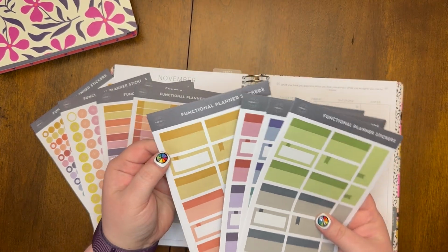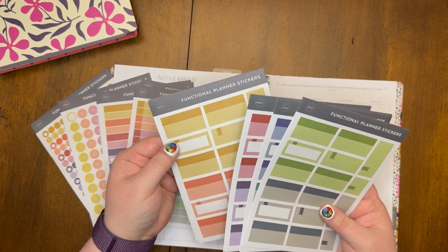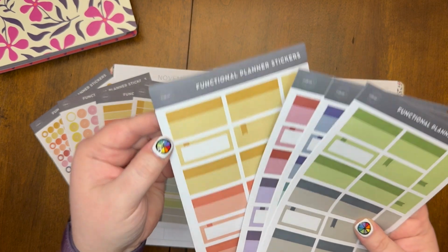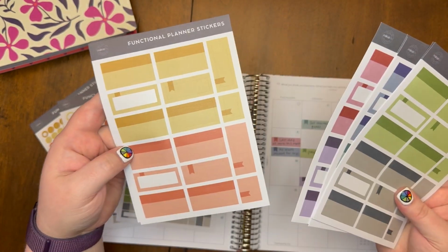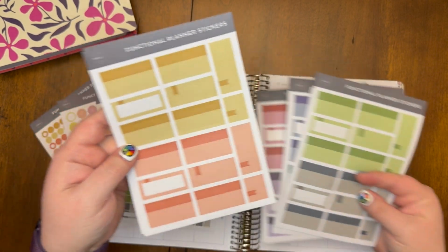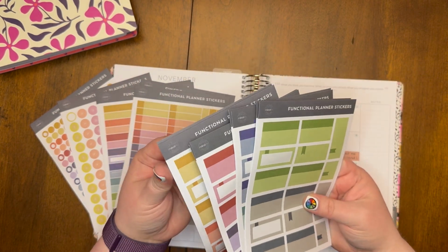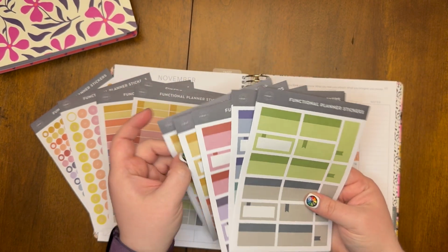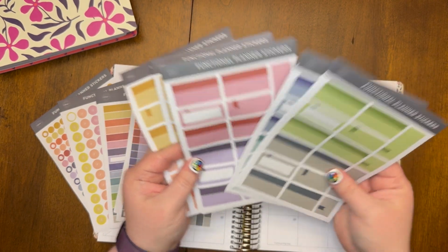I'm showing you the sheet that I used so that you can see what the shape of the sticker was. There's a larger box, and then a smaller box with a ribbon, and then an even smaller box, and another one with a ribbon. And this is the same. All these are the same. So there's 2 sheets for each color, area of life, and then it just duplicates.